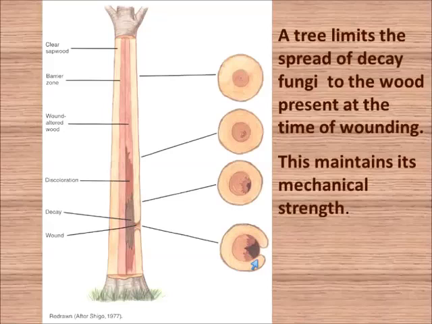In this picture, you see a tree where all this light-colored wood in the cross-section is the sapwood, or the live part of the tree. This darker section is the heartwood. Heartwood used to be alive, but it's no longer alive. However, the tree deposits chemicals in that part of the wood, and therefore it becomes decay resistant. And when fungi decay trees, you often see discoloration as shown here, and then eventually missing parts of wood.